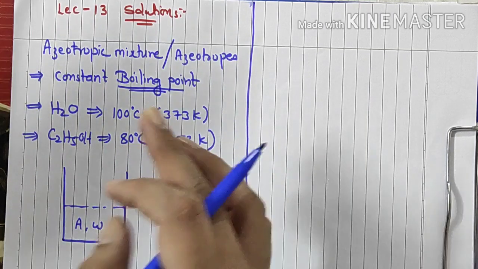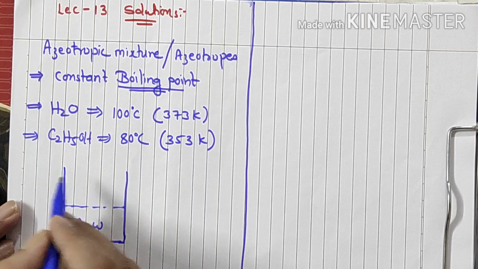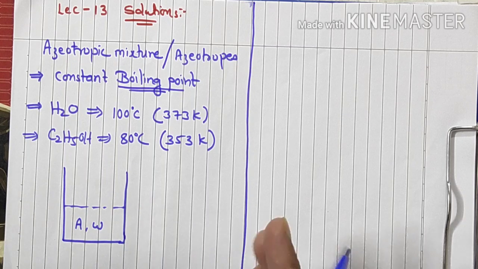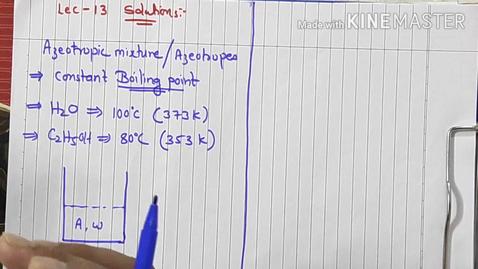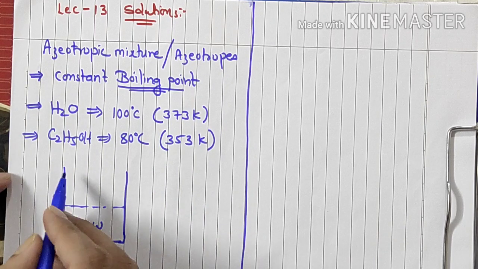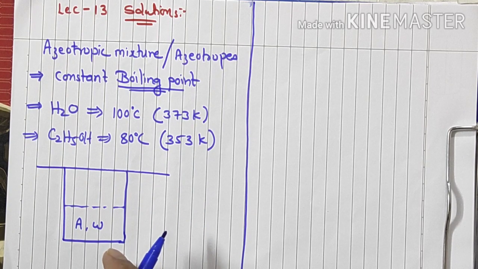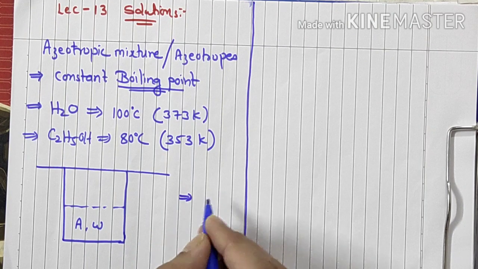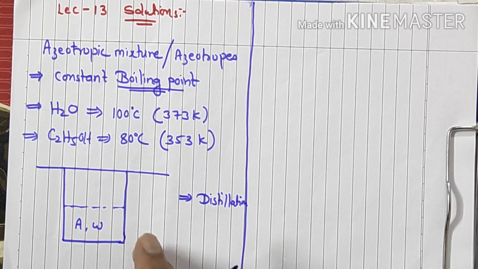But my question is not what the boiling point of that is. My question is, if I mix this alcohol and water, both being liquids, and I ask you to separate them, can I separate this? Is there any procedure you know to separate? Yes, we know one procedure, and it is called distillation.